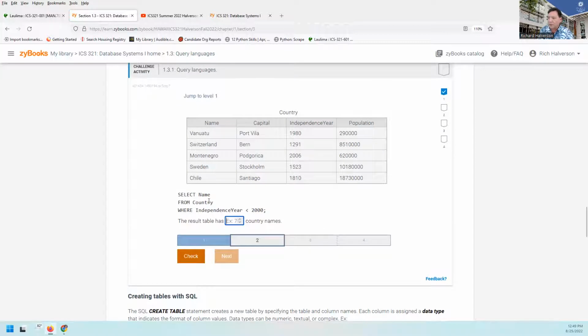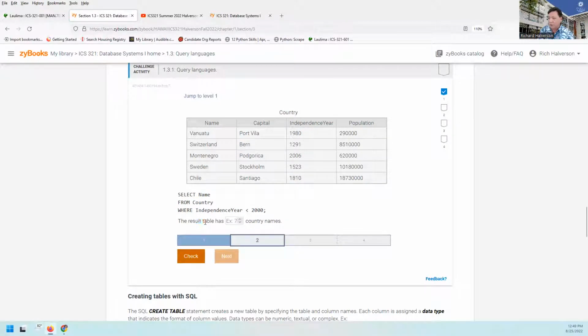This one is now a select statement. Select the name from the country where independence year is less than 2000. That'd be this one, and this one, and this one, and this one. There are 4 of them.